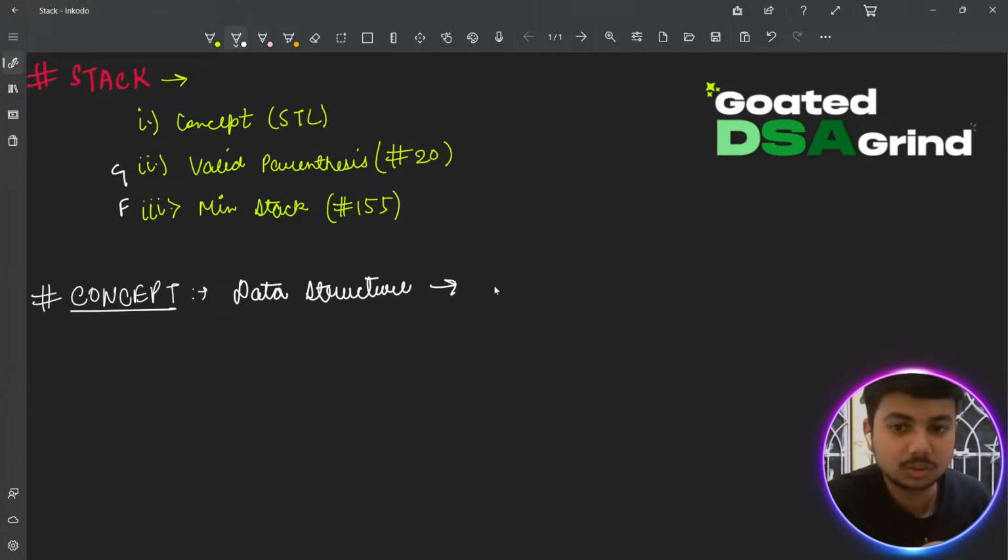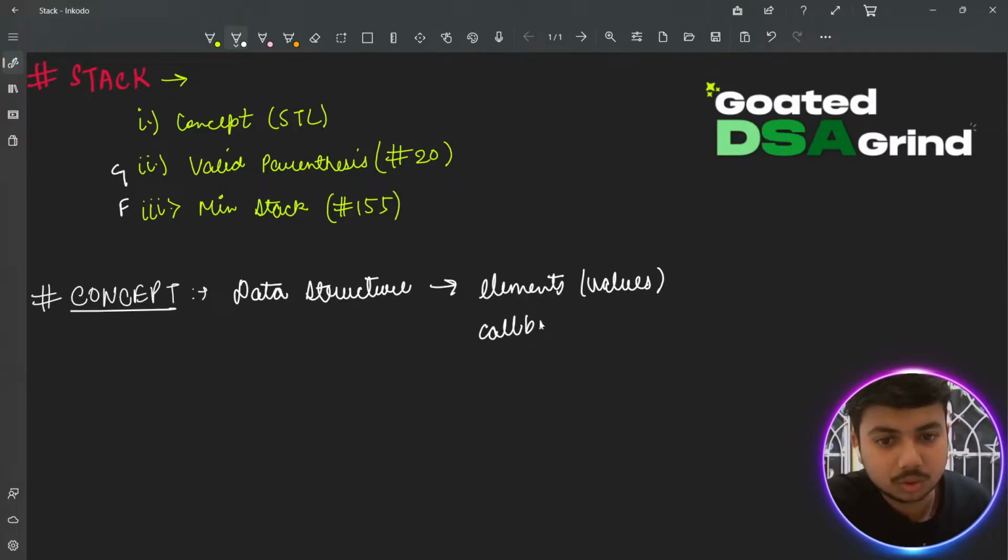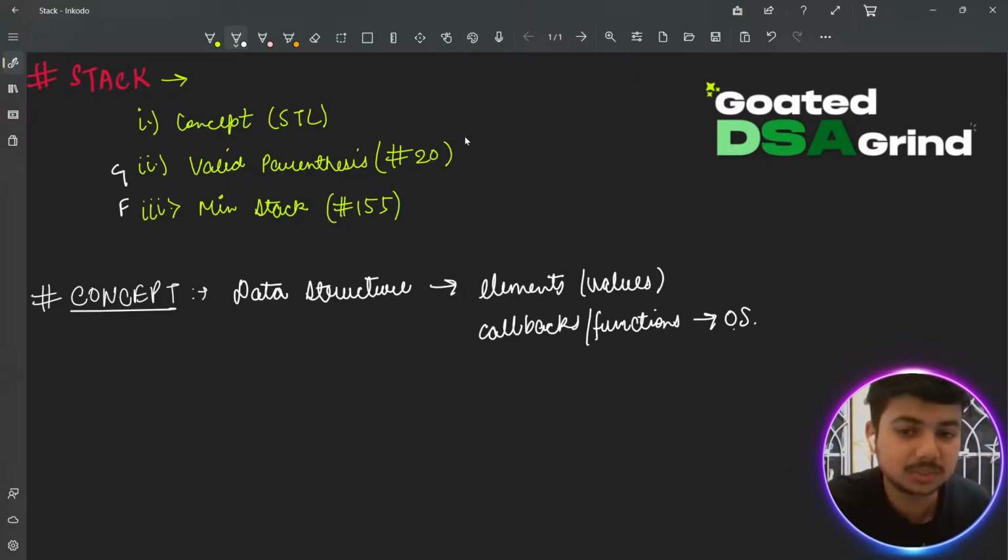There is also the kind where the process that comes first is done first, and so on. So it holds elements or values that we consider right now, or it also stores callbacks and other functions internally, and is also used by the operating systems and for multiple other purposes.